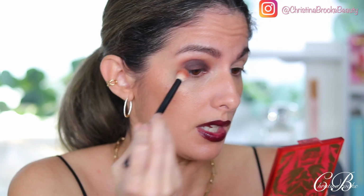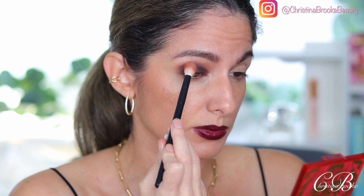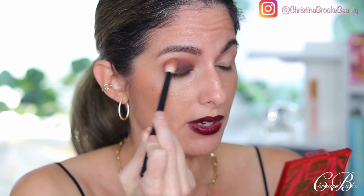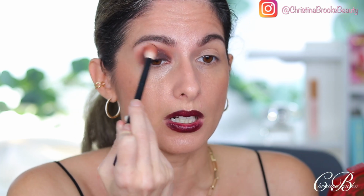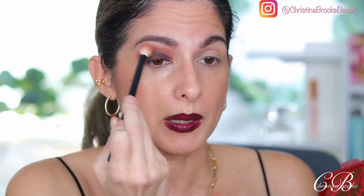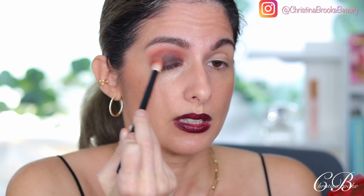Really good brown. So then what I think I'm going to do is grab into this pinkier color to do that gradient effect since it's close to a brown. I think it'll probably do that cool tone. Yeah, that's really cool. Ooh, I like that. Maybe what I do is I put a yellow on top of that. Why not? Let's do a very cool looking lid.